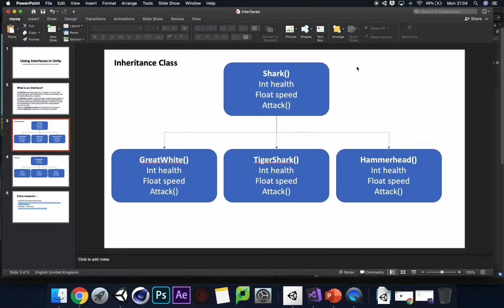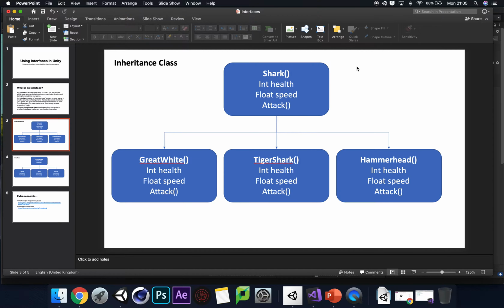Say we had a group of shark enemies, we could embed this into child scripts for a great white, tiger shark, and hammerhead. Here we can dictate and customize our integer health, float speed, and our attack methods on each of our tiger shark, hammerhead, and great white shark. It just makes life a little bit easier to understand if you've got quite a technical enemy system that you're creating.